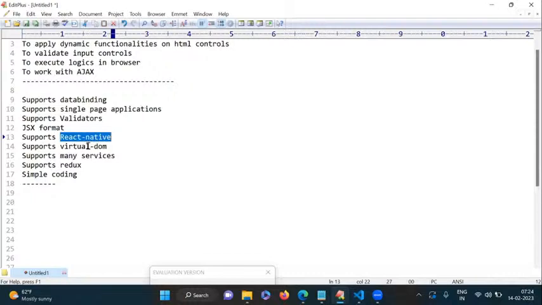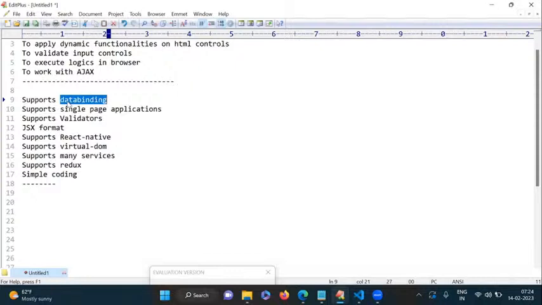And in Angular, we don't have virtual DOM. Okay, like that, some features are there in this React, additional features, and some additional features are also there in Angular. Okay, data binding point of view, React supports only one-way data binding, but Angular supports one-way and two-way data binding. And in React, if you want to work with two-way data binding, we are writing manual logics.